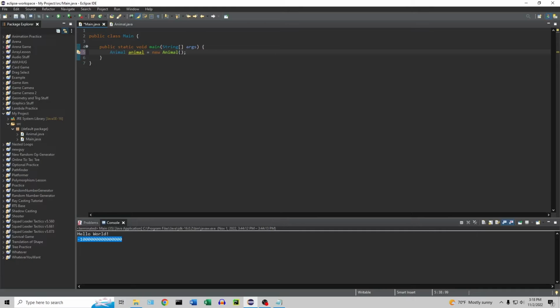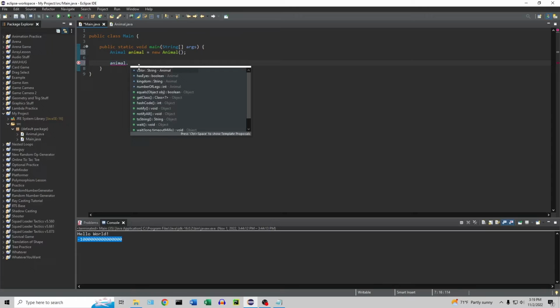And then you have to put some parentheses there and your semicolon on the end. Okay, cool. Now we have a new animal, and the variable is animal. So we can start to mess around with some of these variables that are internal to the animal class. So we can say animal. Notice I use the lowercase that matches the variable here. That's very important. We want to use this animal variable so we can access all of the fields from this class. And then we put a dot here.